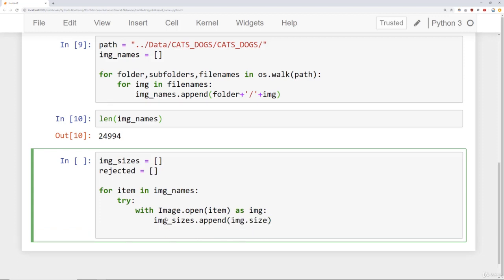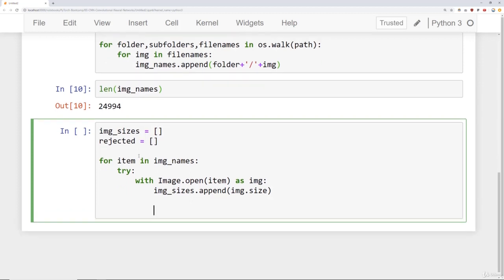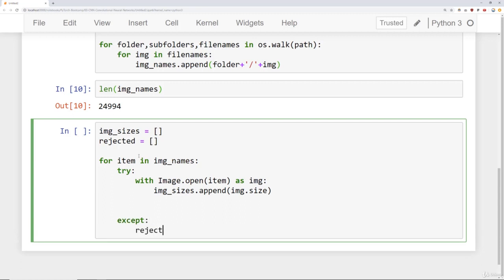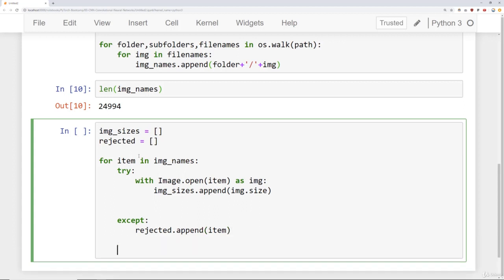And then just in case there's an error and you're not able to open it, we'll have an except clause. If that's the case, maybe the image is too small or something, we'll simply just append the item. So hopefully we don't get any rejects, but just in case, depending on where you save this, if there's something that's not an image file, we'll go ahead and just add this little try except.